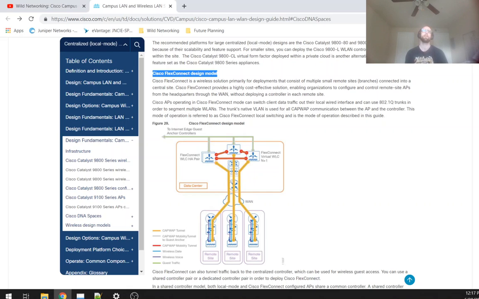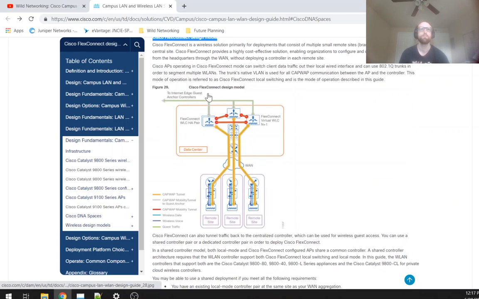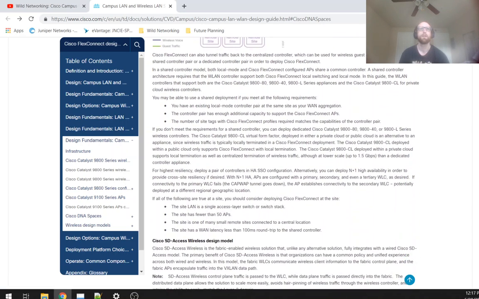This mode of operation is referred to as Cisco FlexConnect local switching and is the mode of operation described in this guide. Cisco FlexConnect can also tunnel traffic back to the centralized controller, which can be used for wireless guest access.